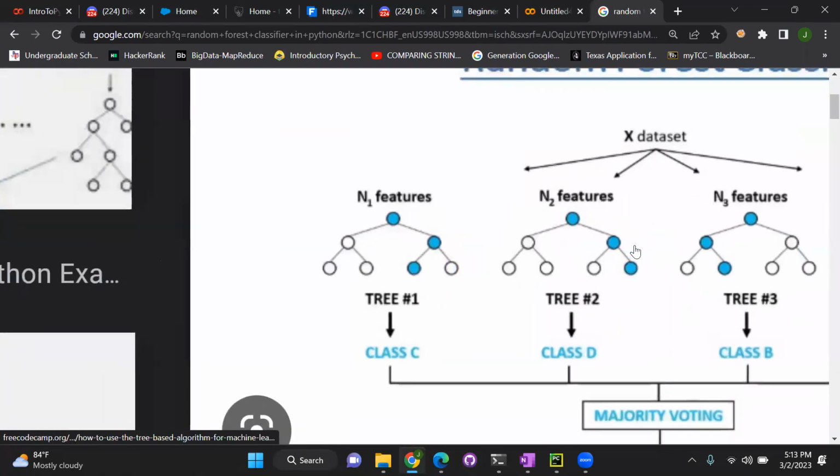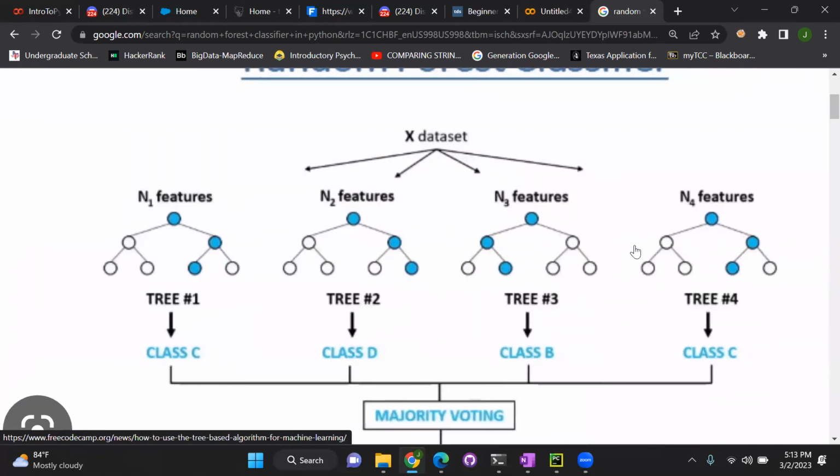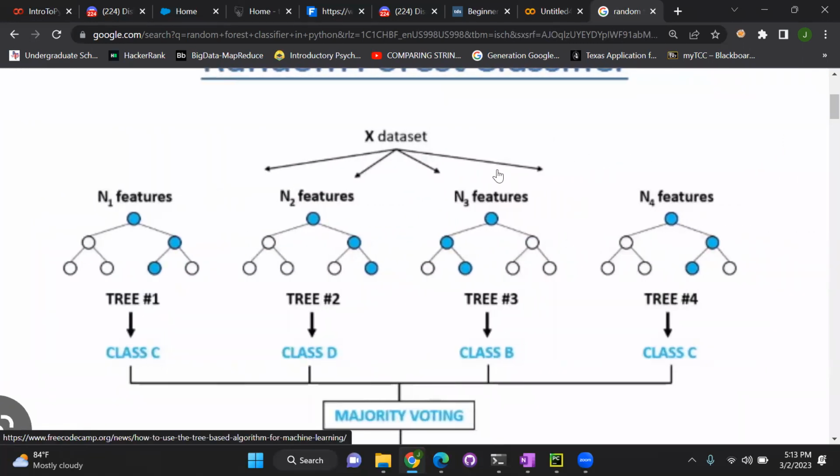Can you guys see that pretty well? Is that blurry? Okay, so we give it a data set and it creates a lot of decision trees. When I say decision tree, imagine you had a, let's see, let me just send this to myself real quick. I think it might be a better visual.